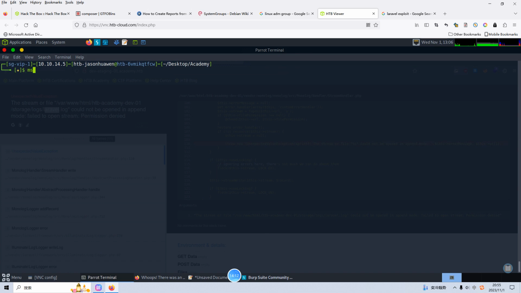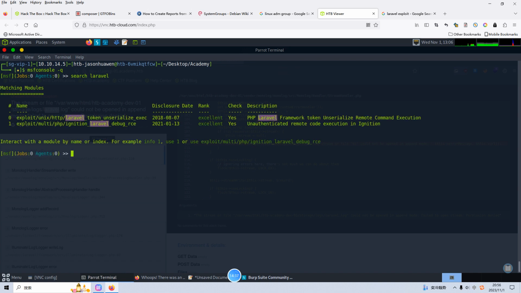So now we can launch Metasploit console. Now we can search Laravel. I think we can use this first one.